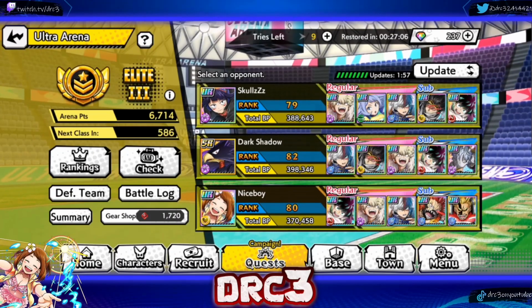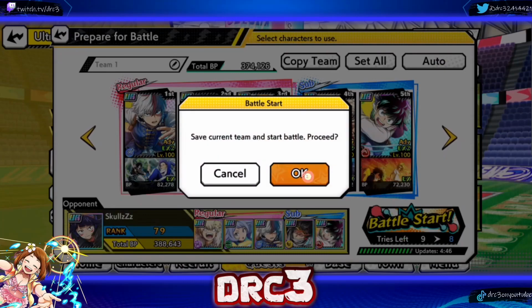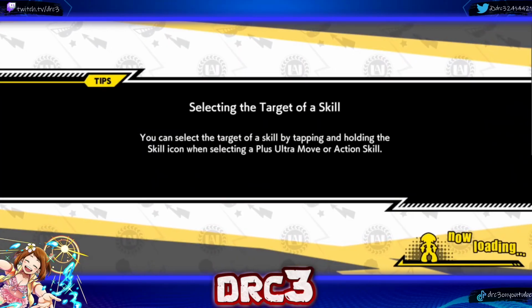All right, so let's go ahead and we can take on a 388,000. We'll take on a 388,000. Why not? Okay, so we have 374,000 BP against a 388,000 BP team, and we're going to see how Uraraka does stepping into Nijire's shoes. Let's go ahead and do this. I'm excited to try this out.